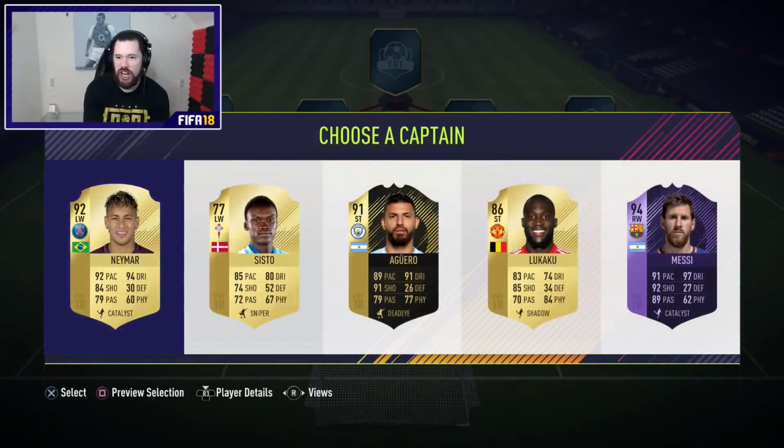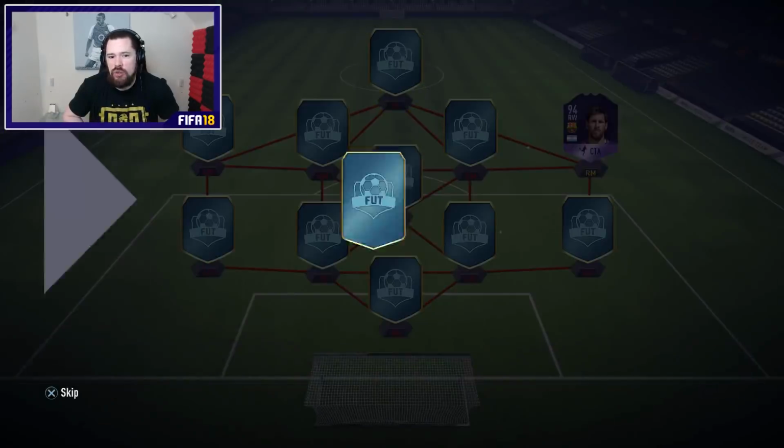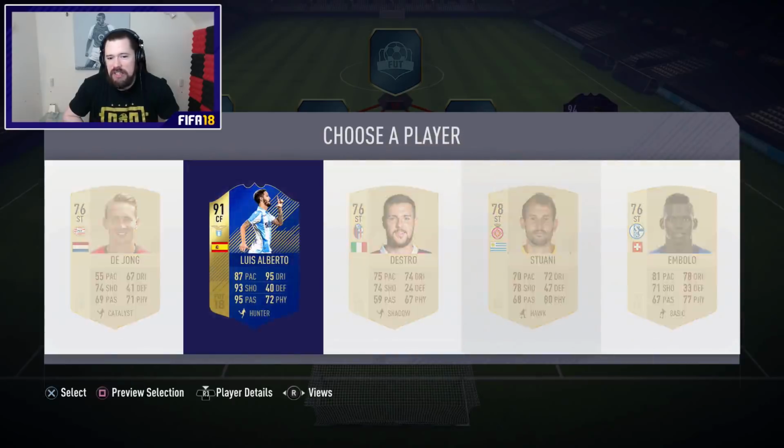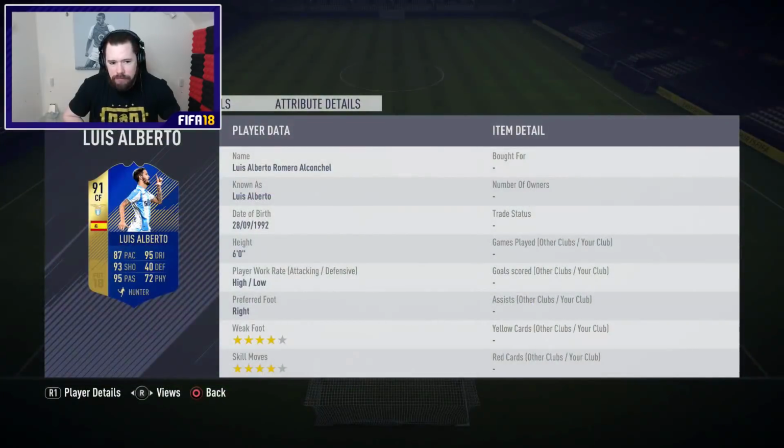The French and Italian team of the season is now in packs, which means it is now in draft. And of course, as per usual, we are going to take each and every team of the season that shows up. We have now got every single team of the season in draft. That's it. There's no more to come.